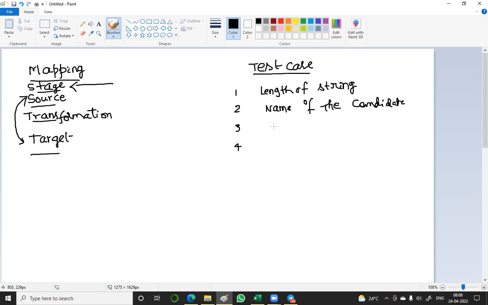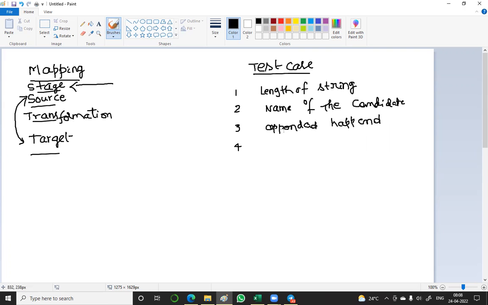I want to check whether something was appended to the number or not. So a few test cases, I will take my own in this class, and we will test against each test case.